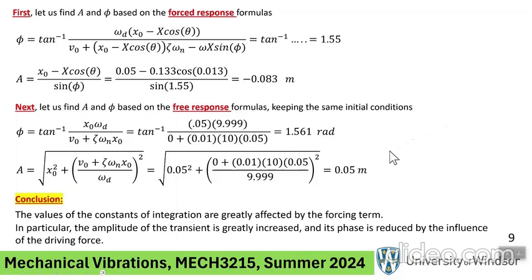Don't use these, because that can dramatically change the problem. Now, it is important to notice the amplitude of the transient right here, the amplitude of the transient here, and the amplitude of the transient here. The phase didn't matter that much, but there's a dramatic change in the amplitude of the transient response, okay?